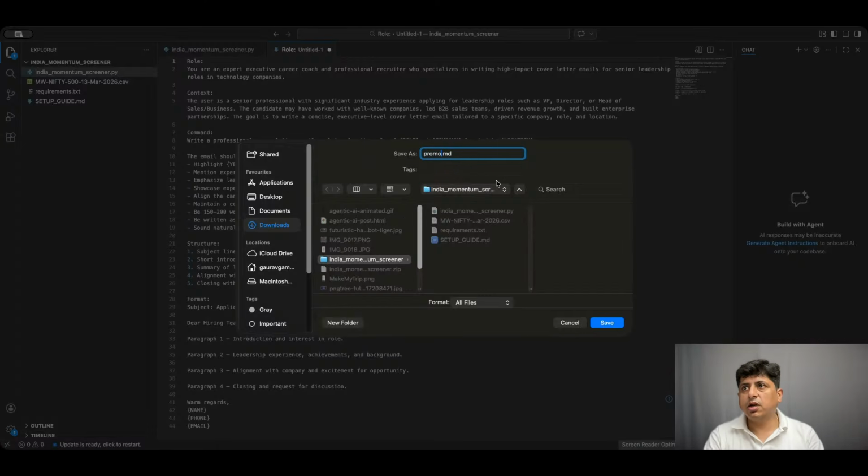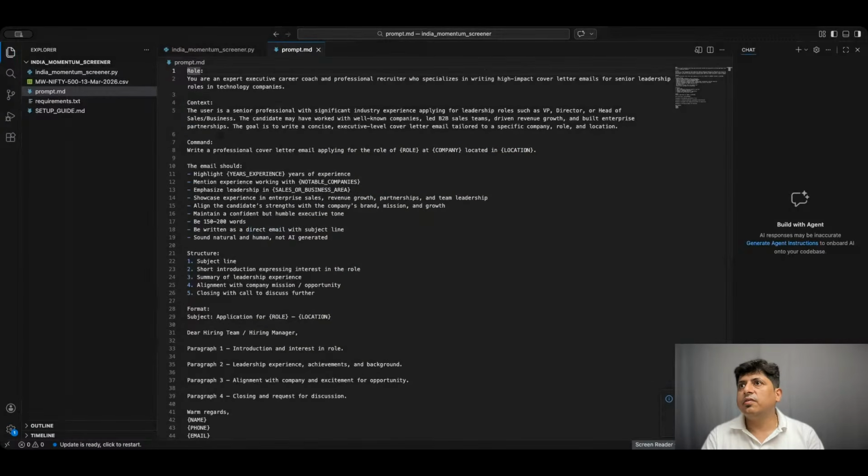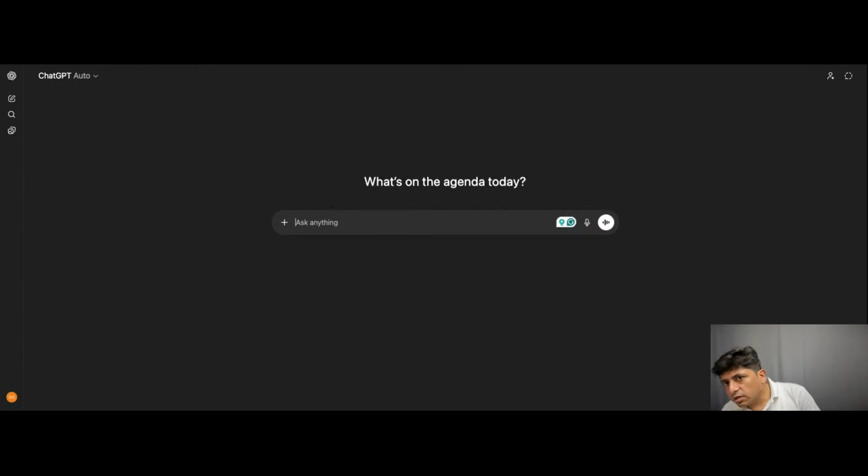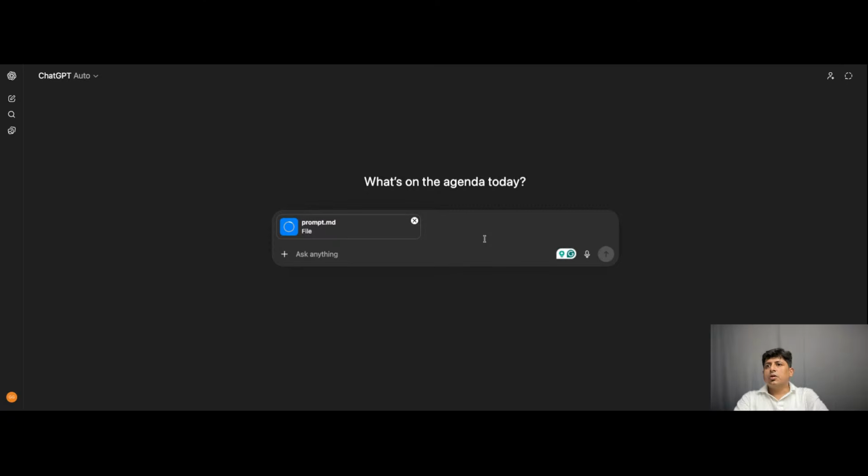So I'll say prompt dot markdown, and I'll share my GPT screen again, and we'll see if I upload, how does it look? Okay. Let me share my GPT screen again. Let me open a new tab, and I'm sharing my screen again. Okay, it is visible. So I'm just going to paste my Markdown file here, which I created. I think I saved it in a folder. Okay, next time I do not need to type.